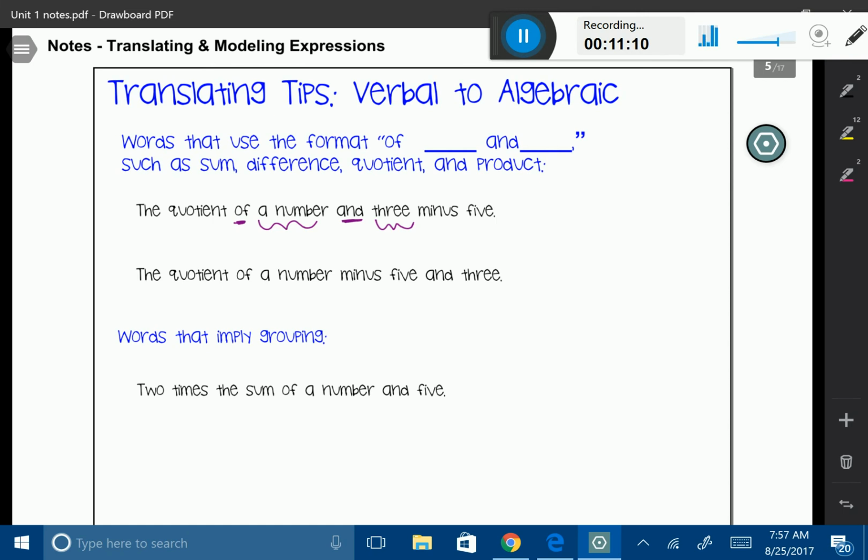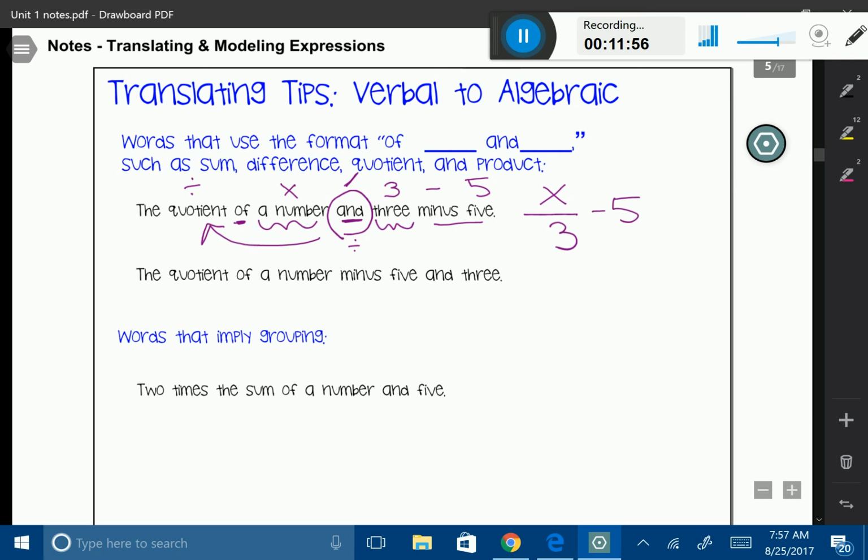So if I were to annotate it, it would look like this. The quotient of a number and 3 minus 5. The key thing to know here is this. The "and" is going to help you place your fraction bar for your quotient. Let me show you what I mean. The quotient of a number, and I'm going to go ahead and use my fraction bar. That "and" is going to mean my fraction bar. And you can even put your little fraction bar or your division symbol there to help you remember. So, and 3, and then kind of tacking on to the end is your minus 5.